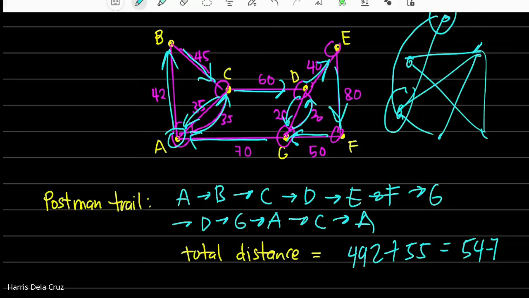Now, usually, ang Chinese Postman problem ay related into delivery system. Basta it has something to do with delivery system na kailangan daanan mo lahat ng edges. So, Chinese Postman problem yan. Again, this is different from traveling salesman kasi ang traveling salesman naman, ang kailangan mo lang daanan lahat ng vertex without considering any required edges.